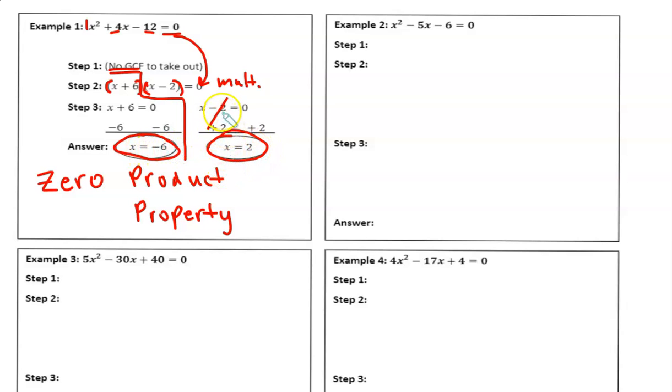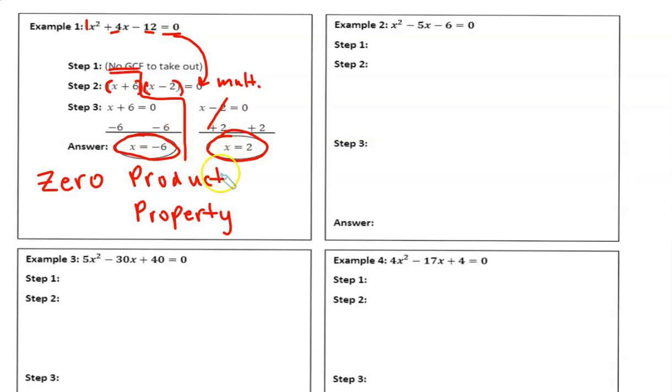Now, how in the world can I check these? Well, these we just said are solutions for this equation. So that means if I take this solution and I plug it in, and I do all the multiplying and the adding and the subtracting, it should come out to 0. It should equal 0. All right? If I take this solution and I plug it in for x, so I'd have 2 squared plus 4 times 2 minus 12, and I do the math, it should also equal 0. Okay, so that is a very quick check on did I do it correctly?